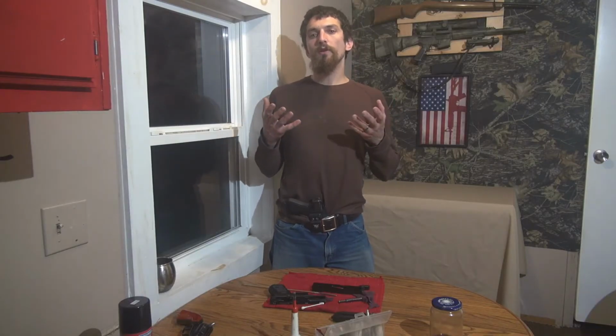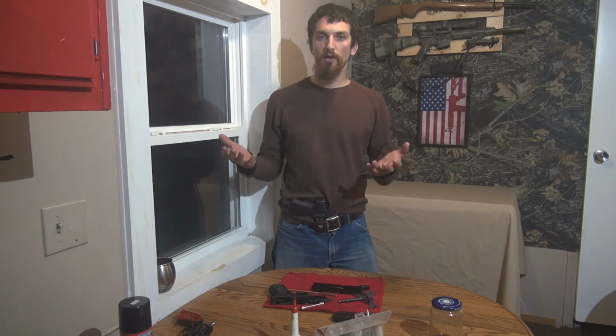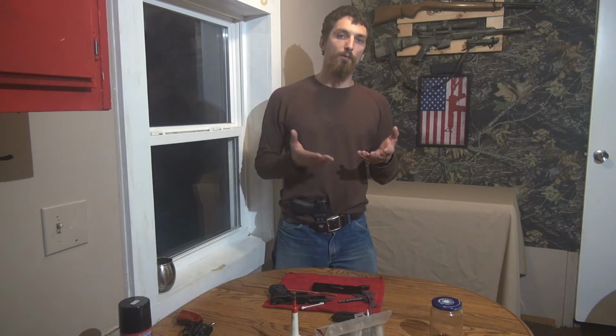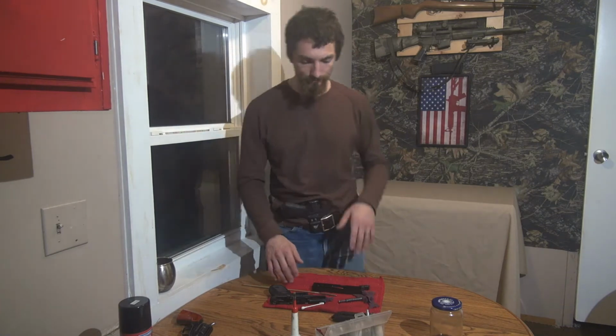So there's two different types of cleaning you have to do for your firearm. Number one is it's dirty from general use. You went and shot some ammo down at the range, had a great time target shooting. Well, now the gun's full of carbon buildup from the powder residues, and you have metal residue in the barrel from the bullets. You got to clean it out. That's your standard cleaning. If you go to the range fairly often, that may be the only cleaning you have to do with your gun.